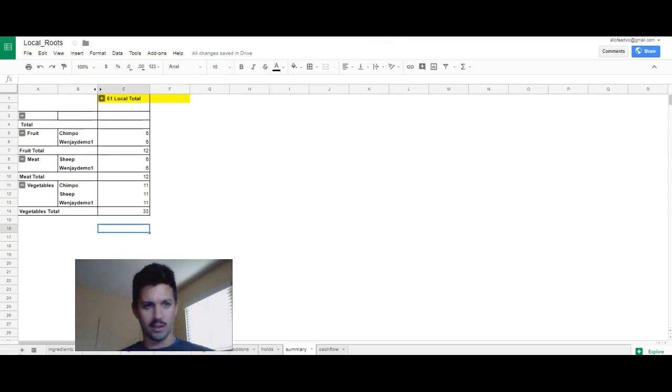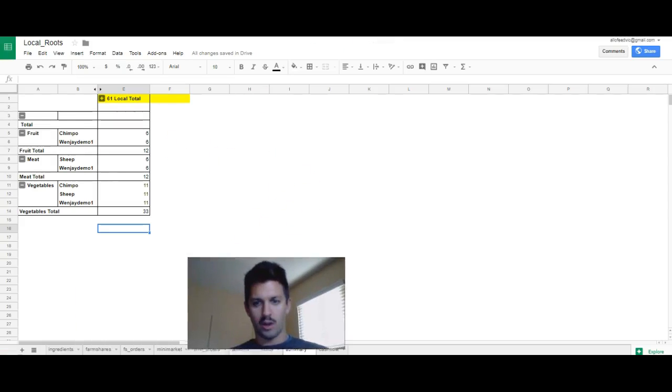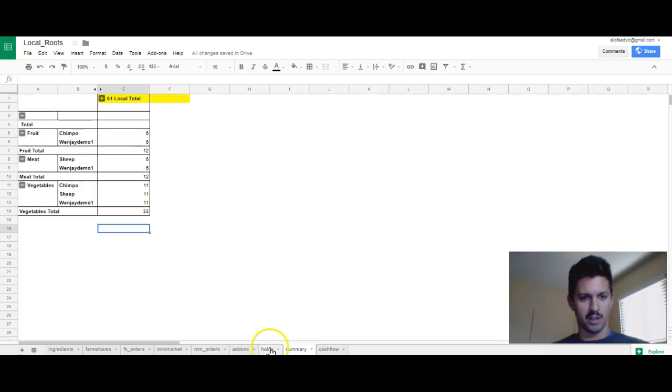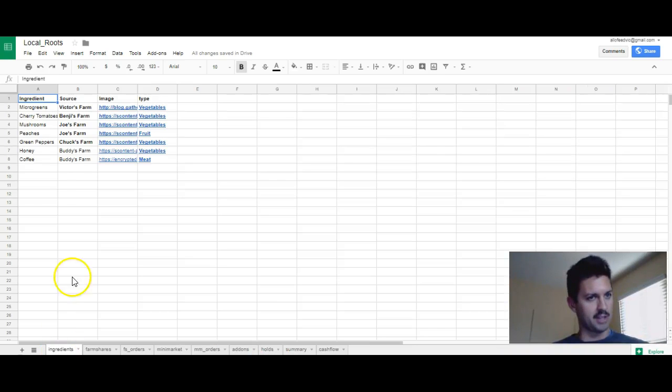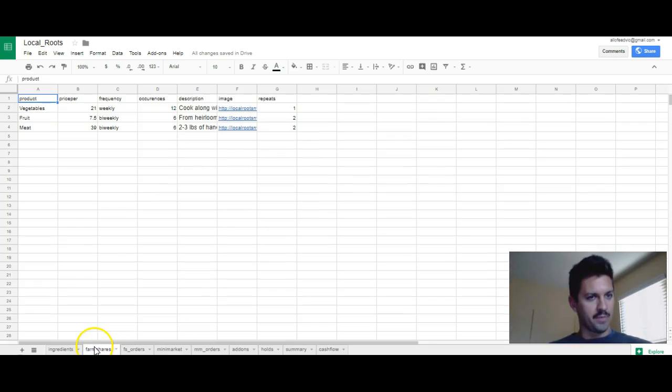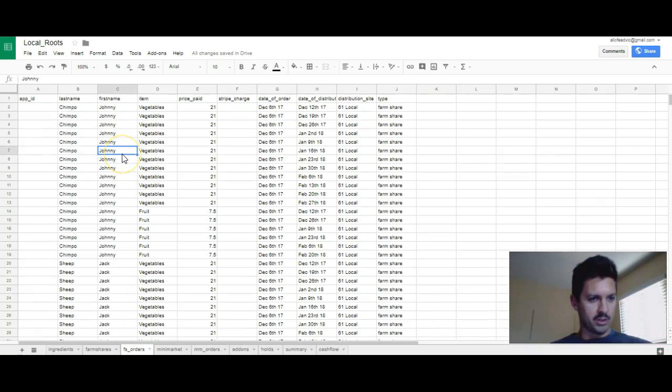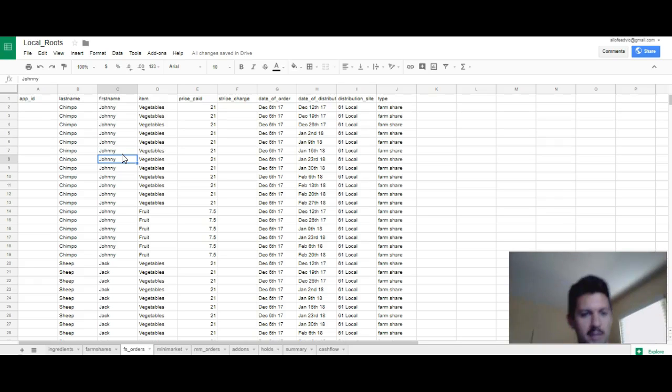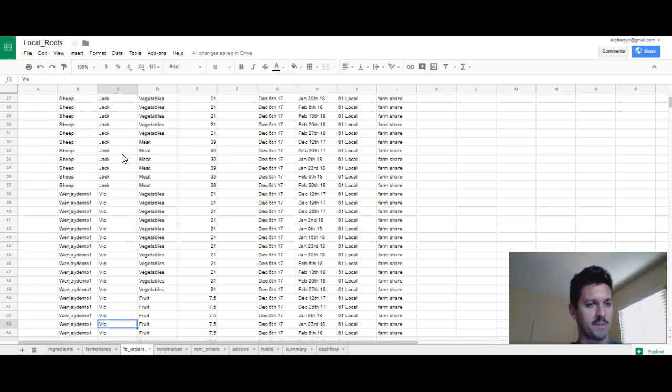And then, oh, by the way, all this stuff here is all live. So your Google Sheet is all hooked up live to all this stuff. So this is where you would put your ingredients and say if you had the basics or whatever. This is where your farm shares are, I think I showed you this before. Your orders, these are all test orders, obviously, I've been doing. So anytime somebody signs up for a subscription for you, this will immediately, in real time, update. So this is the Wenjay demo, the one I just signed up.